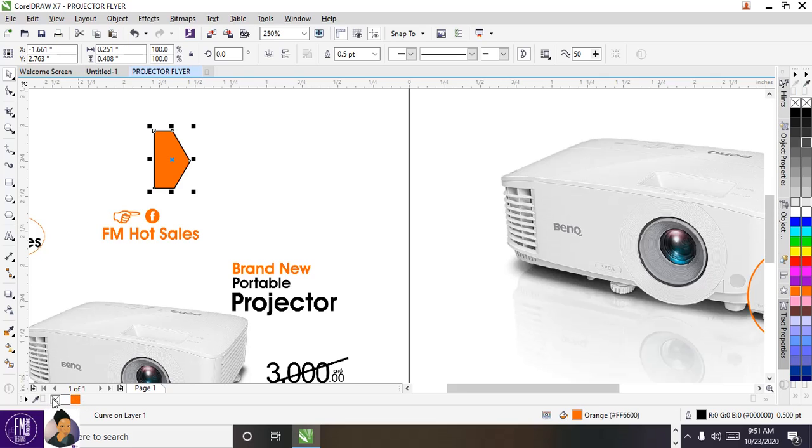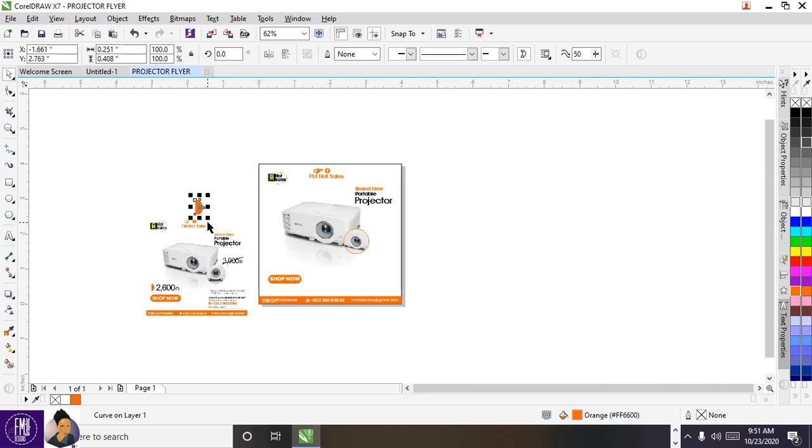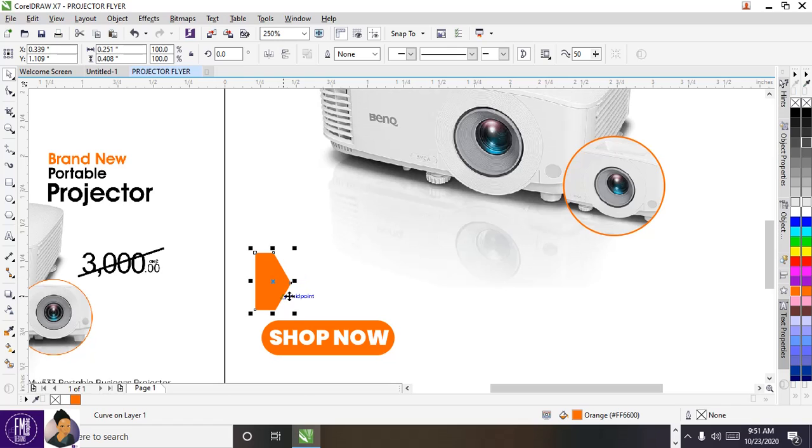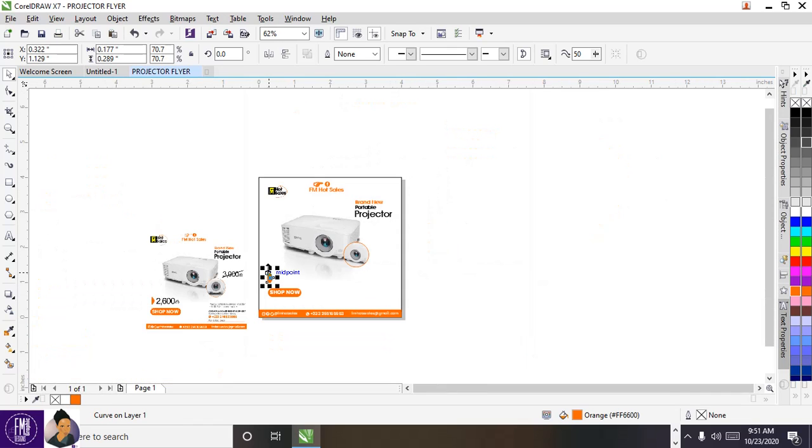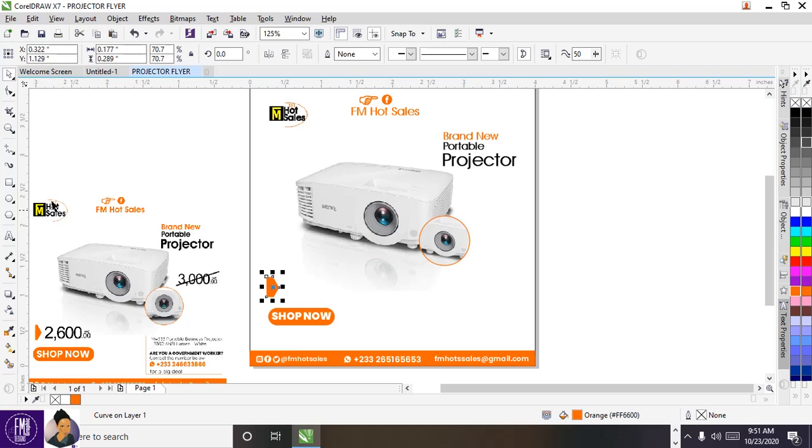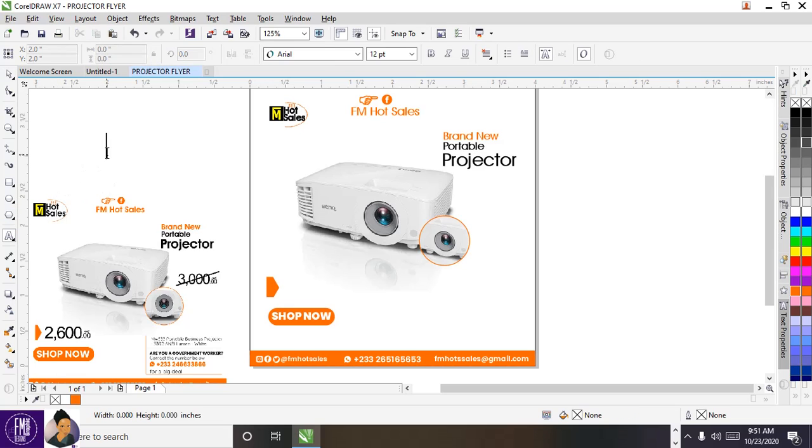Now click on it, remove the outline. Okay, so we are just going to bring it, Ctrl Z to send it back. Then we have this here, something very nice like this. That is the arrow directing the amount. Okay, so I'm going to click on this right here, the text, then I'll write the 2600.